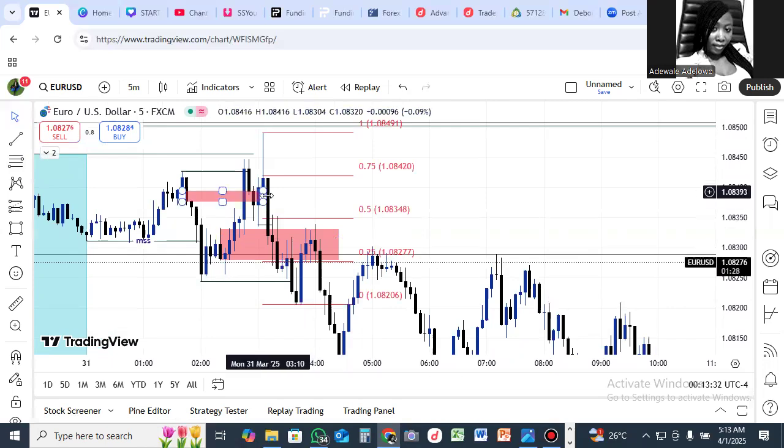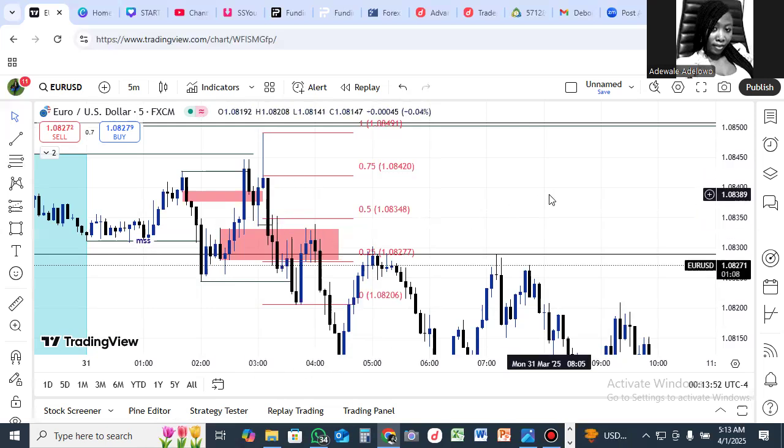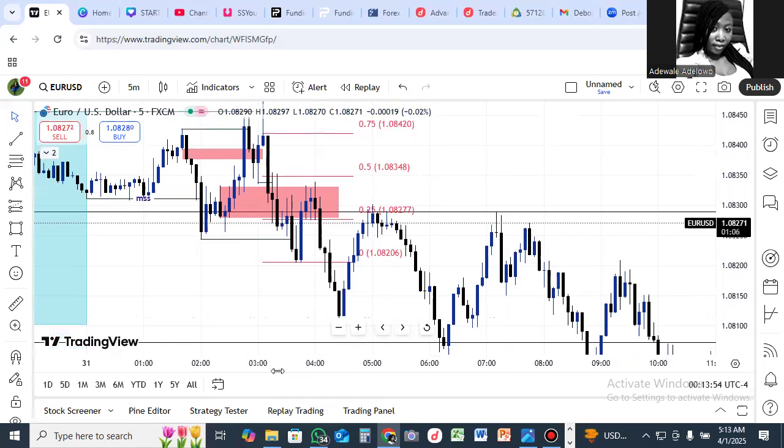If price had returned to this fair value gap, I would have entered at optimum. I would have entered at the institutional order flow entry drill. Okay. I would have entered at the opening, the high of this candle. Boom. Aggressive, guys. And I put my stop loss a little bit above this because I know it will not get back there. But however, somehow luck shined on me.